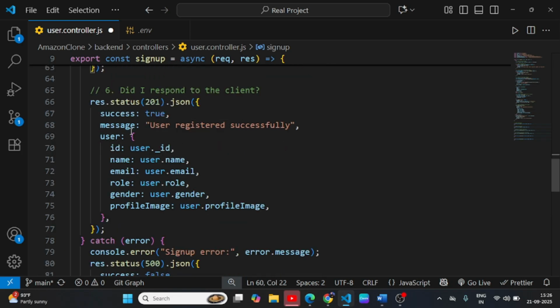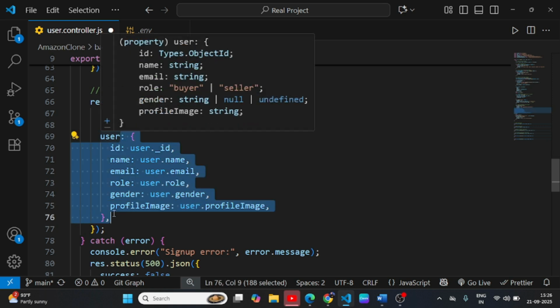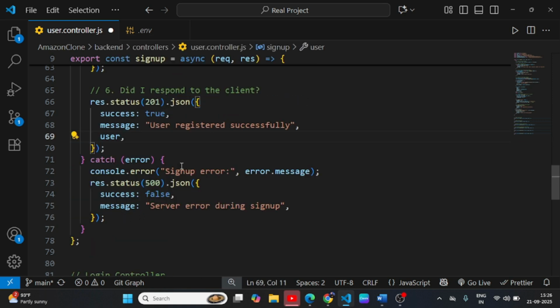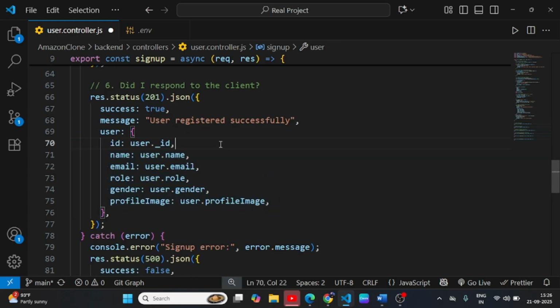From backend, I already structured the data. So in Frontend, you can access it easily, right? But let's say if you don't want to do this, then it's also fine. So whatever is inside the user collection you can get on Frontend, right? So yeah, it's your choice. But because I don't know all the things, I just care about user ID, username, email, role, gender, profile name.